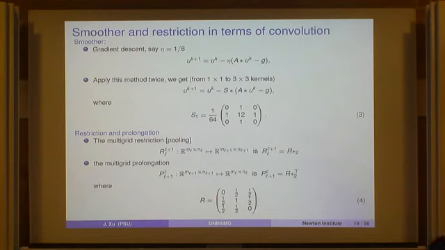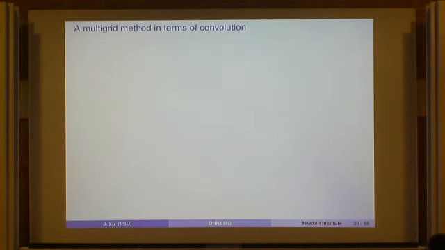Now, in my class right now, I ask students to use PyTorch or TensorFlow, because it's very easy to write a multigrid algorithm there. I talk about geometric multigrid on the uniform grid. You do the multigrid method in this more recursive way, not by expanding the system into the big matrix.